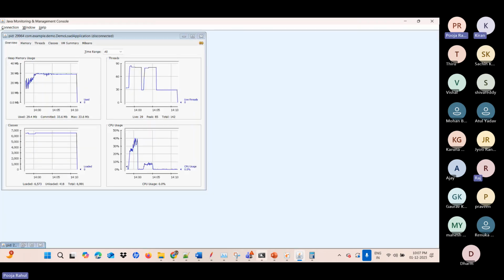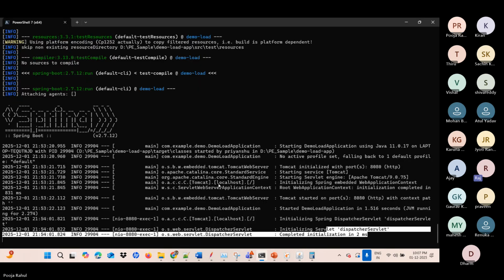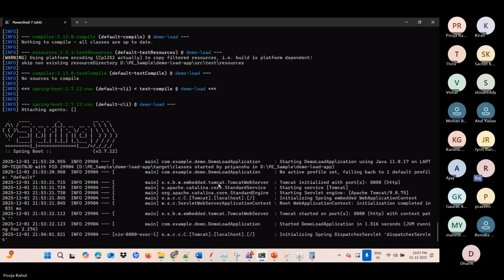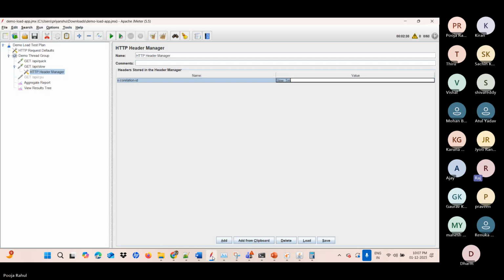In our project, the architecture is client, then the web server, the HTTP server, and from the HTTP server the request goes to the application server, and from the application server to the database server. So if you're including this header in the performance testing tool, how would that reflect in the application server logs? Because the first thing is sitting as the web server, correct? That's how it works. Yes, there will be.